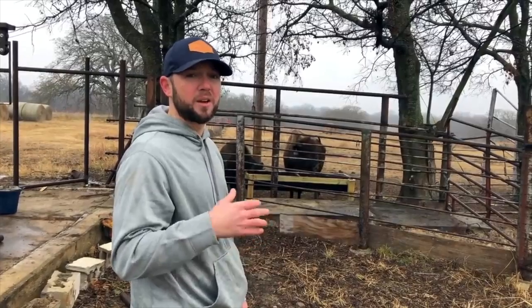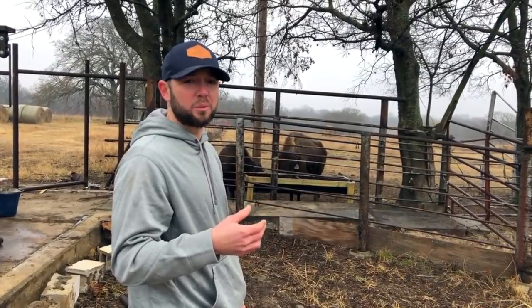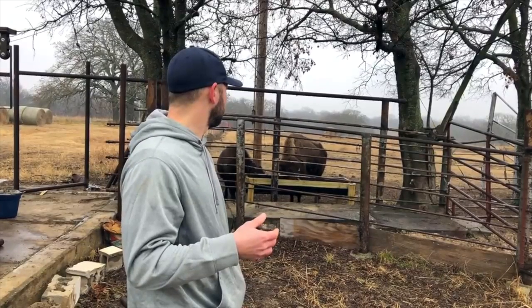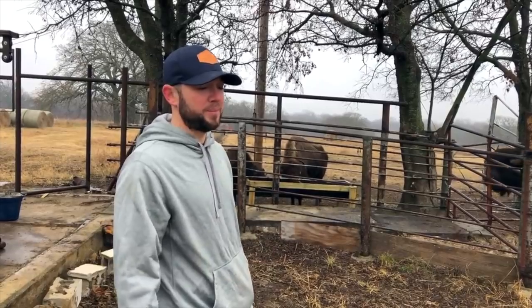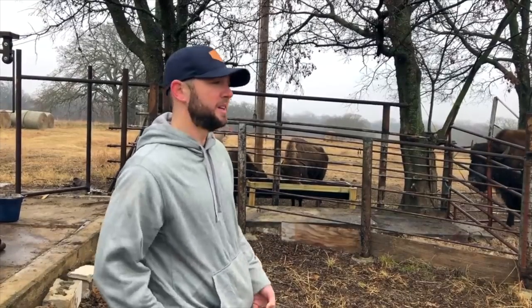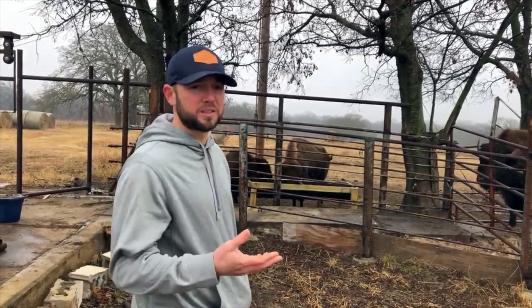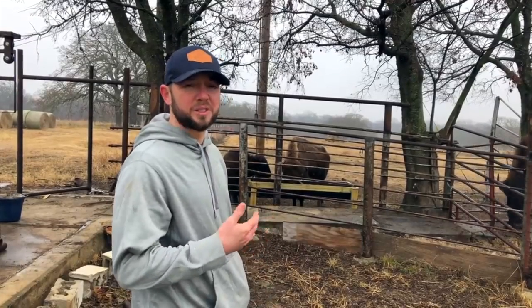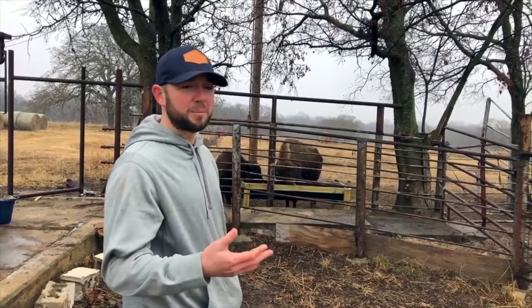So we may go ahead and separate the calves, but then also you've got to worry about her. Can't single them out. I think pulling bison by themselves is not good. It even causes more stress. She's already under stress because she's sick and her health is not great. So we can't separate her by herself.